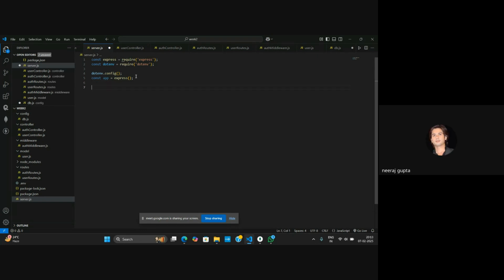Connect to DB. const connectDB = require. See, as we write our function name, it automatically got imported to our file.